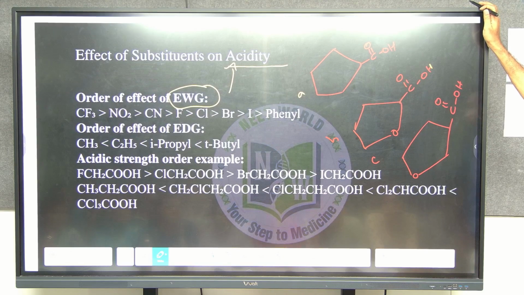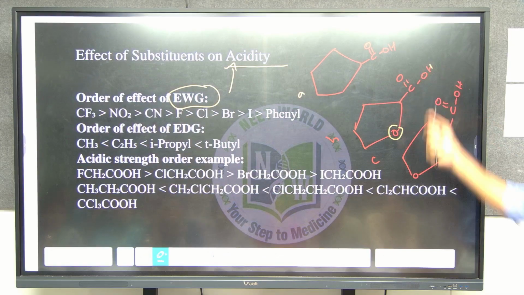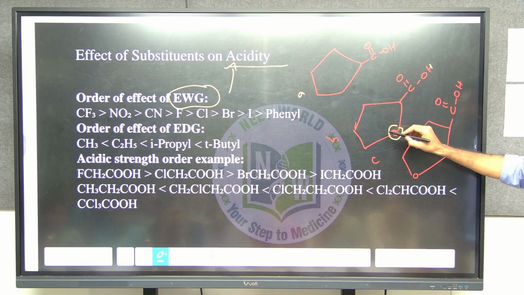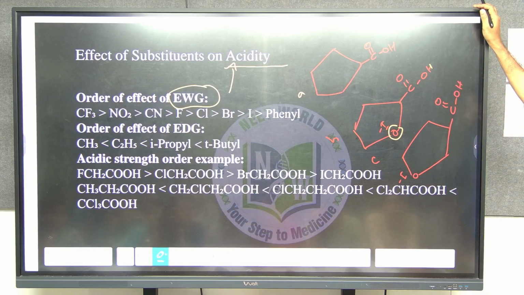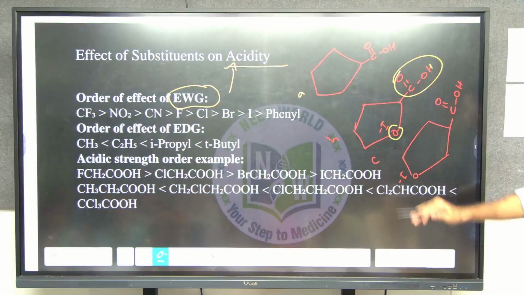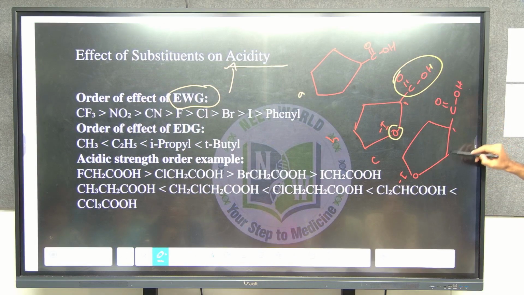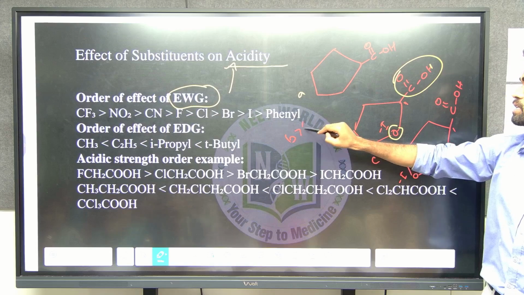B and C. Why? Because oxygen is more electronegative than these carbons. If it is closer, it is more withdrawing. Do we have any conjugation with this? No mesomeric effect. Only which effect is shown by oxygen now? Minus I, inductive. But we know the I effect is distance dependent. The closer to the carboxylic acid, the more withdrawing. This is separated by 1 carbon, and this by 2. So which is closer? B. So that makes it more acidic. So the order is B, C, A.